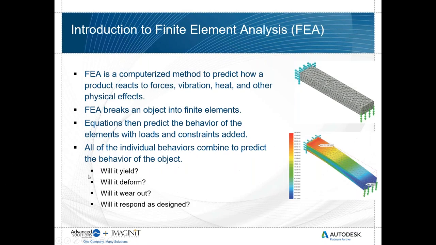Right. Now, when I talk about what FEA is, FEA stands for Finite Element Analysis. So what does that really mean? That means that when it gets a model, it wants to break it down into really small pieces so that it can calculate just those small pieces. Those small pieces are called elements. Those elements are visually defined by the mesh. The mesh also contains what's called nodes, and a node is just a point on that mesh segment. And when I say mesh segment, I mean edge.